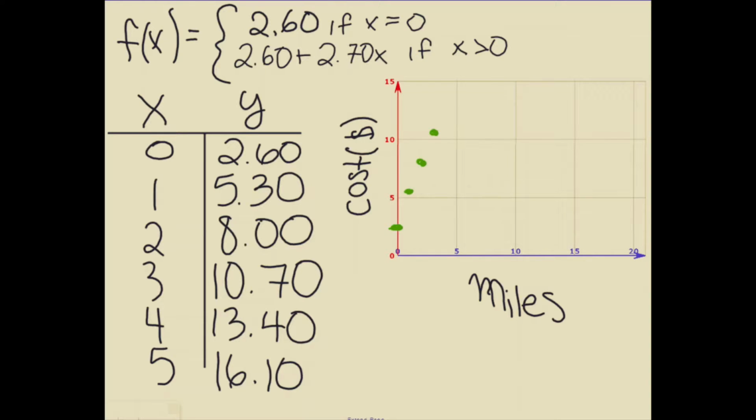And since this function is continuous, there is not a break in between the two subfunctions. We would use a closed circle at x equal to 0. And as well, we could not use a negative cost value, so we're going to get rid of that. And then we're done.